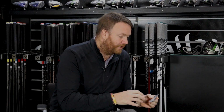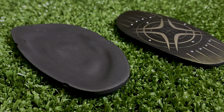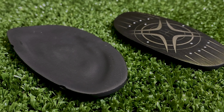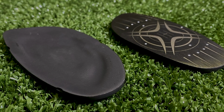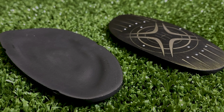Absolutely. And again, you're looking at the evolution of that face design. So Flash Face 21, supercomputers looked at it. It's not as easy to see with these, but you have the ridges, the rises, the troughs. So the computers looked at where players strike the ball. You've fed that information in there, and it's gone, right, well, actually, if that's where the miss is, let's make sure we can maximise the energy transfer there.